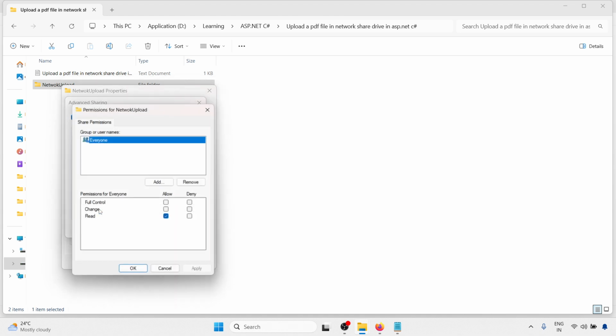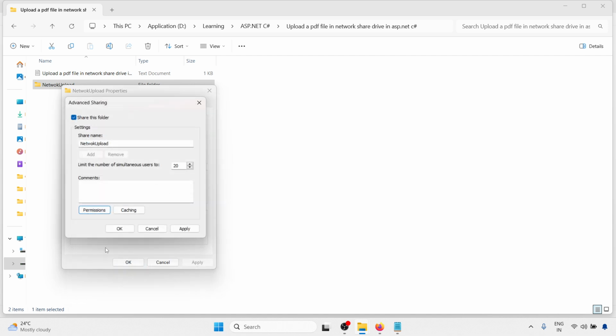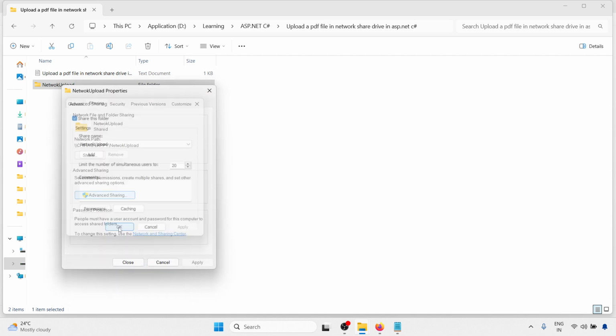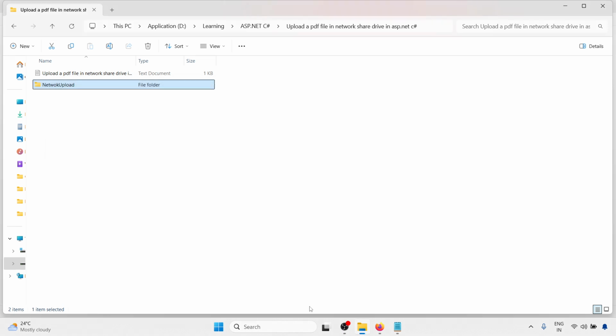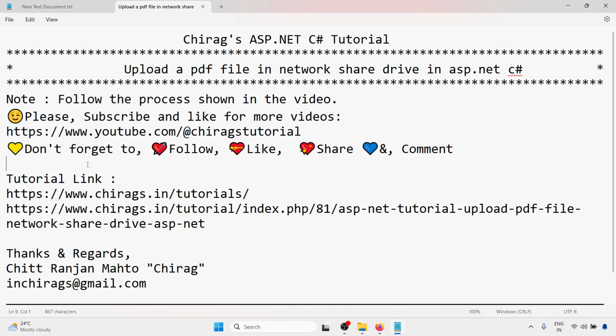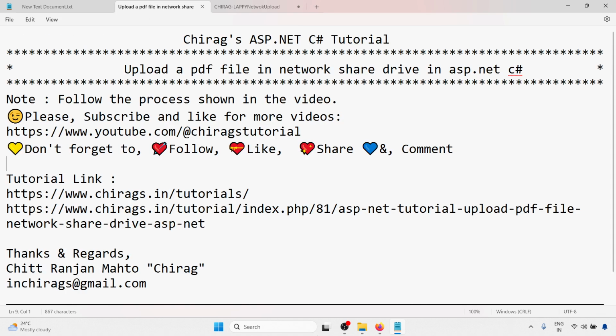Click on the advanced share. I'm giving the full permission to access this. Apply, OK, and close. This is my network path. Close. I'm keeping this network path. This is my network path.